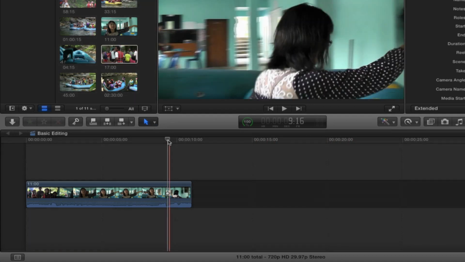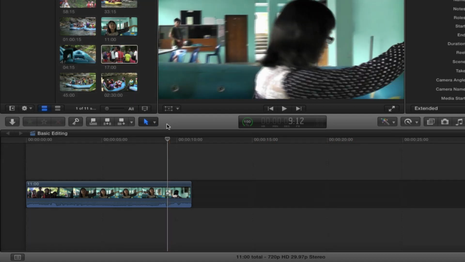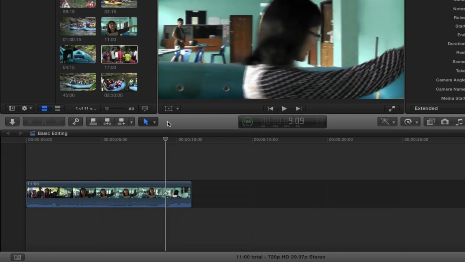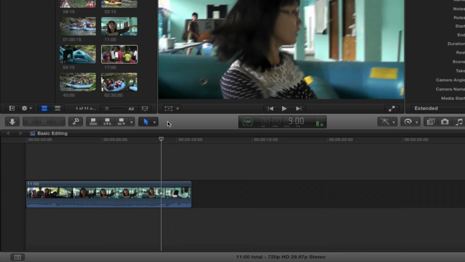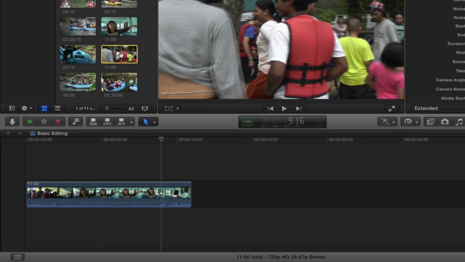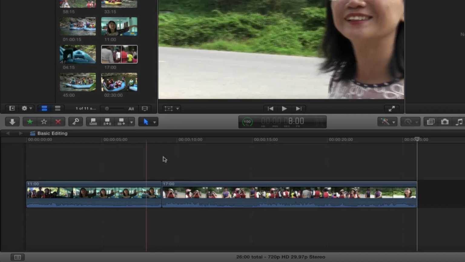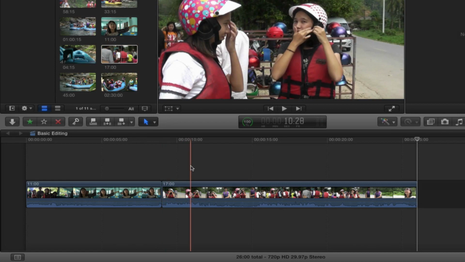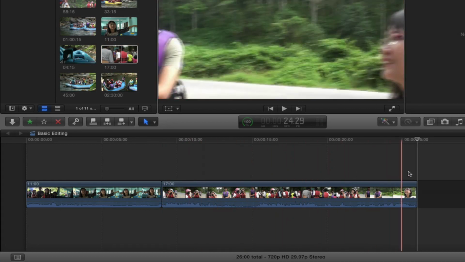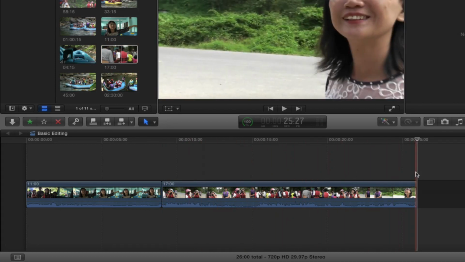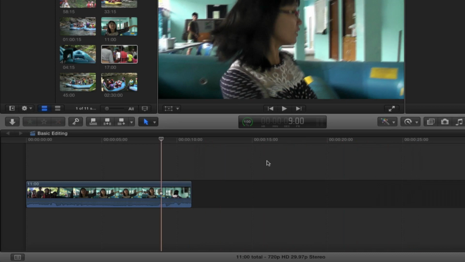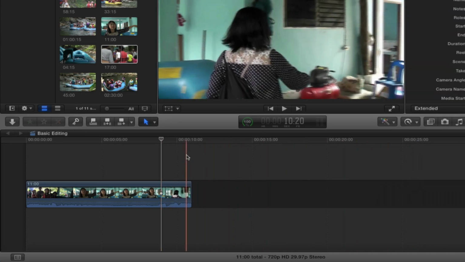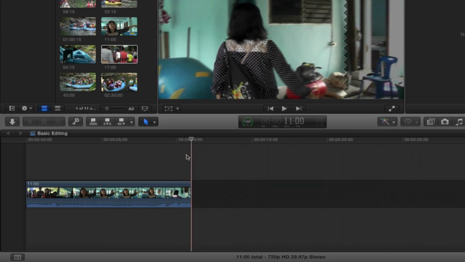So I'm going to place my playhead at exactly, let's say, 9 seconds. Now I've got 17 right here. Press the D key, and there it is. It overwrote those last few seconds, carried on with the rest for the whole clip. Excellent. And this again is exactly 11 seconds long.